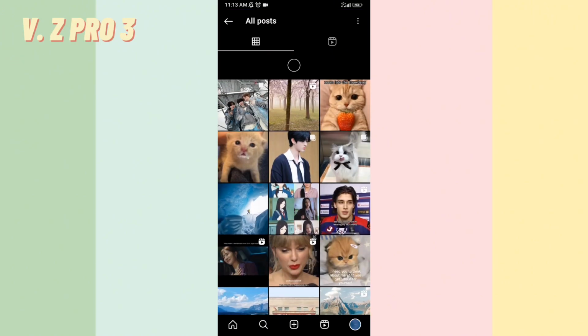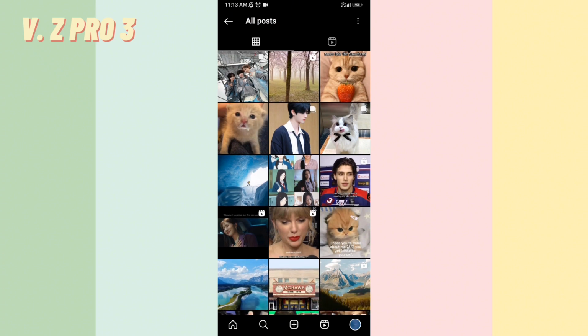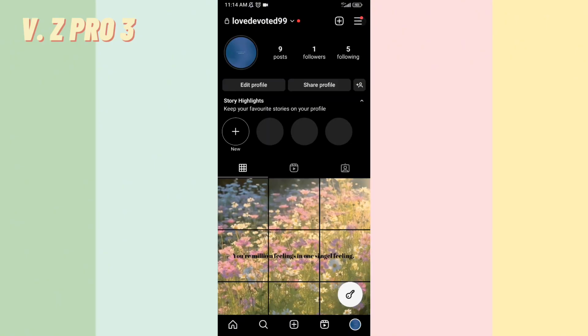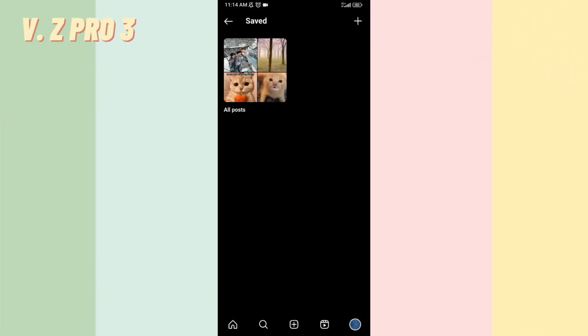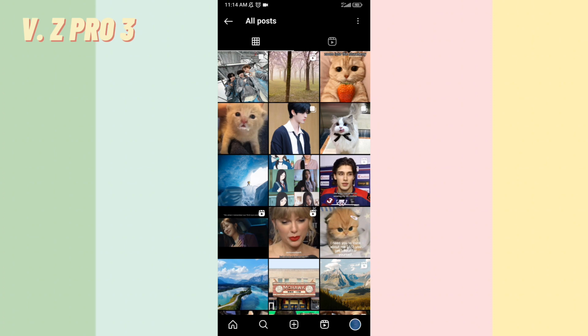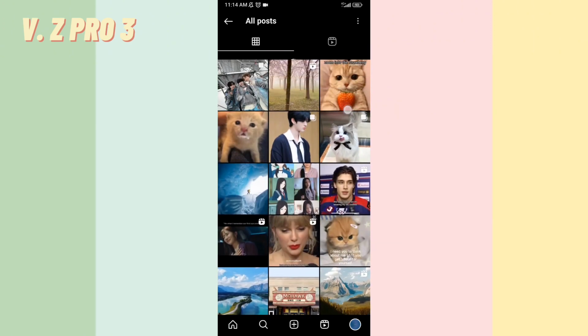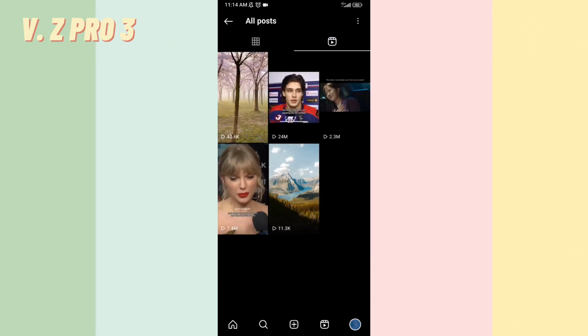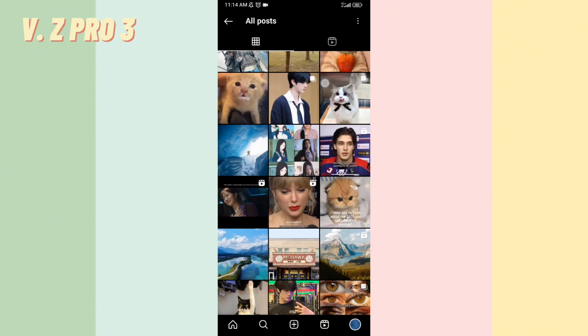So whenever you want to see every post that you've saved before, you can see them on these options, on this menu, on these features like this. Here's the reels and here's the post.